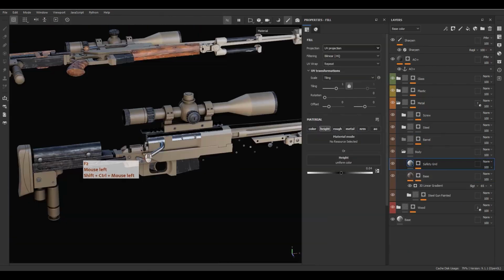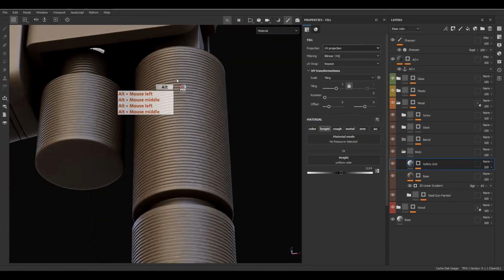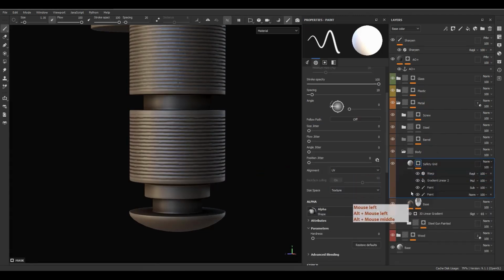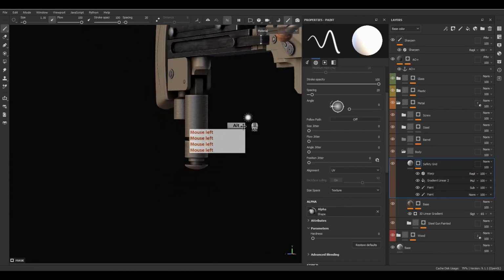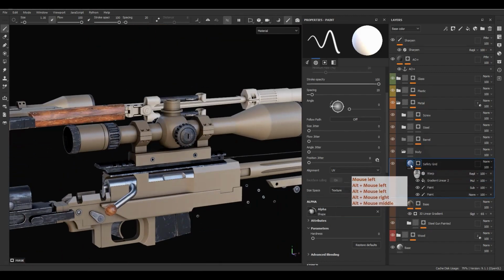And now I have a clean transition on the edge without any anti-aliasing effect. So that's good. And let's go for the next part.